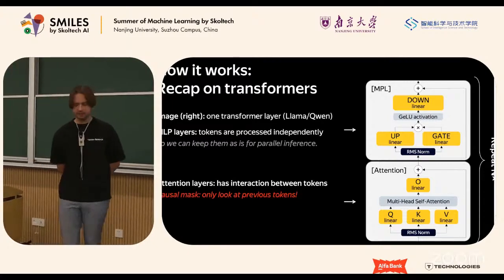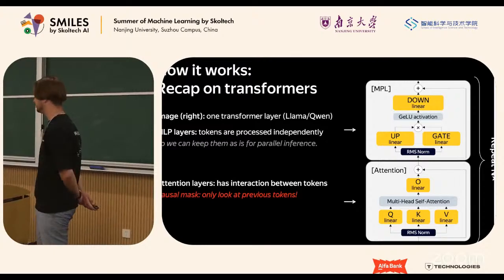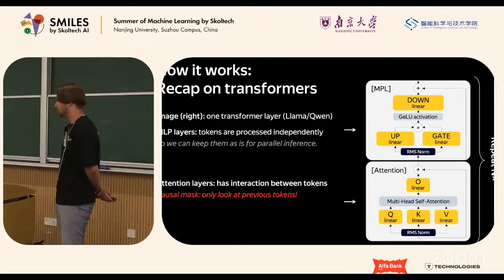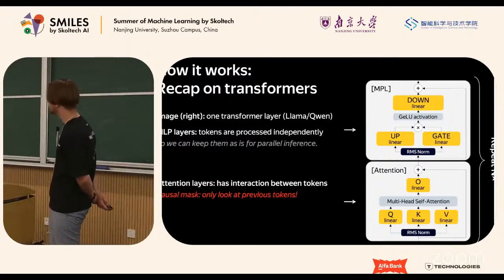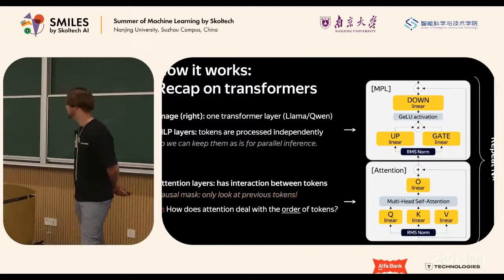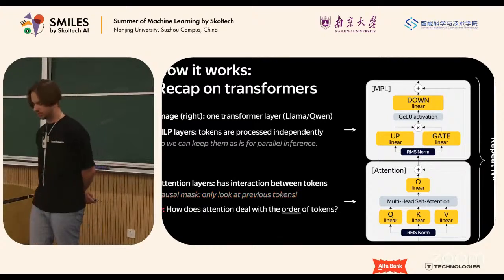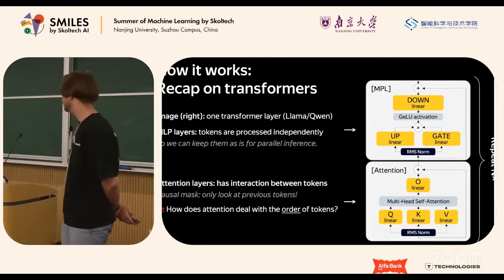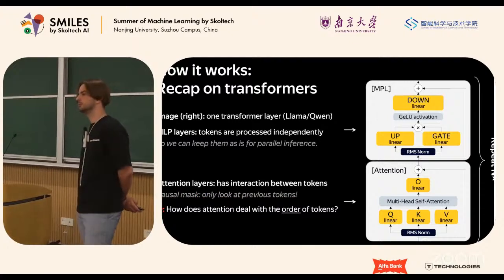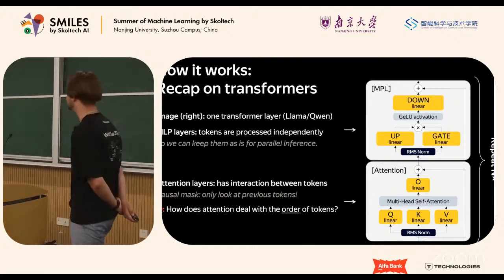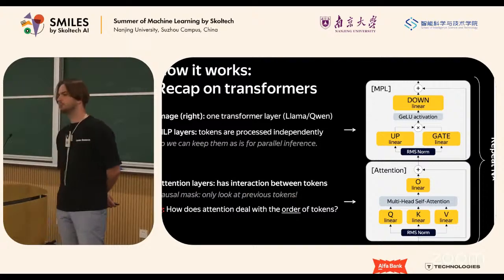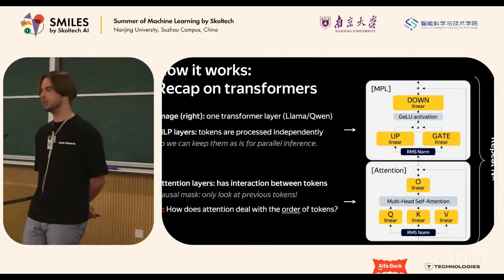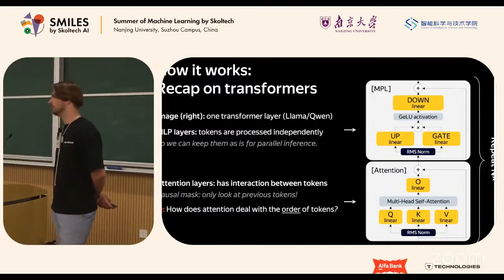The way autoregressive models work, they use causal masking, so nothing special here. It is not that important, but still nice to remember. The order of tokens is what interests me the most here, so let's do some interaction. Can someone tell me in which way the transformer incorporates positional information of tokens?